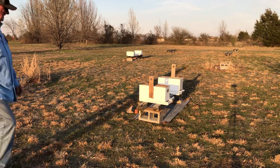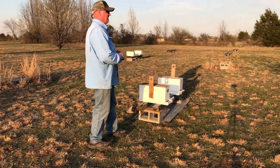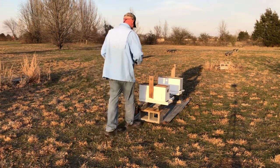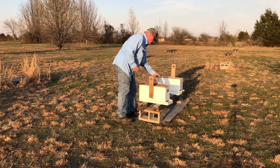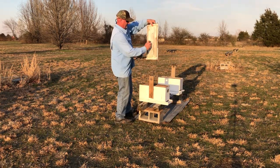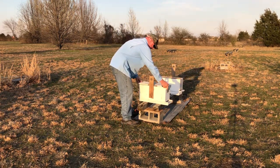Looking, yep. Okay, now my bottle is about empty. I got another one. Always keep extra. This is very, very important. Always keep extra. It's just not coming out well.